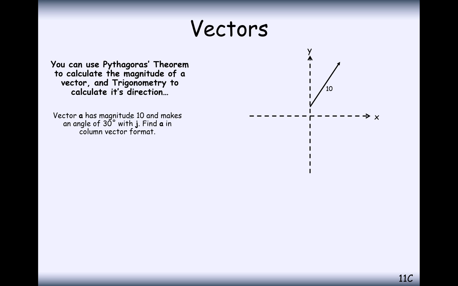The vector A has a magnitude of 10, so that's a total distance of 10, and an angle of 30 with the j component. So using a bit of right-angle triangle trigonometry here, we've got the hypotenuse, and we've got the angle.